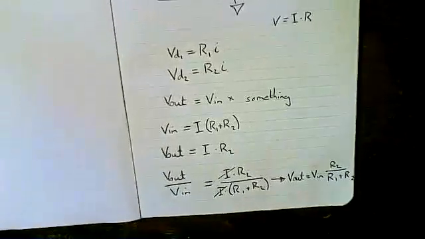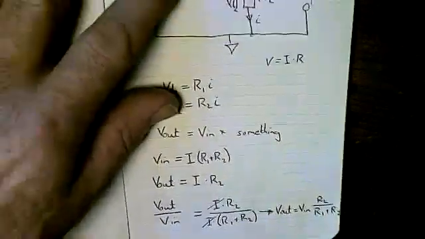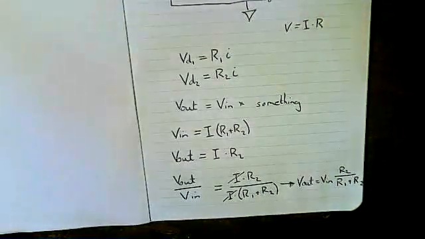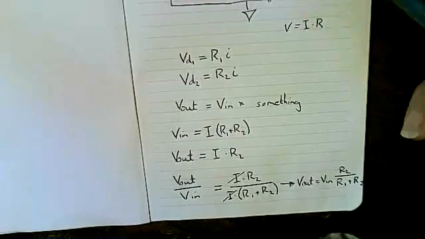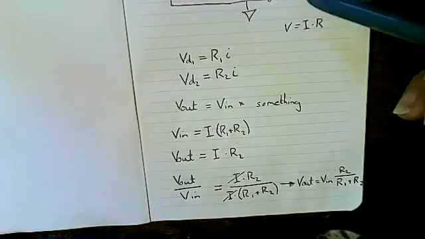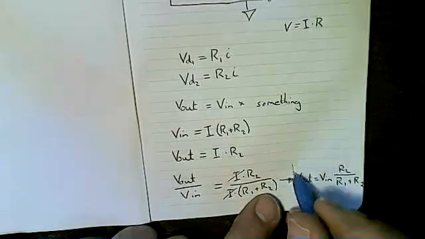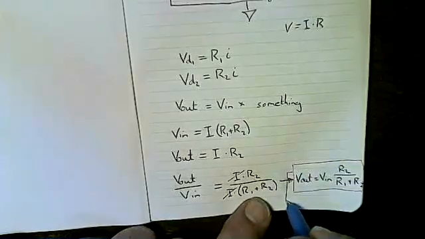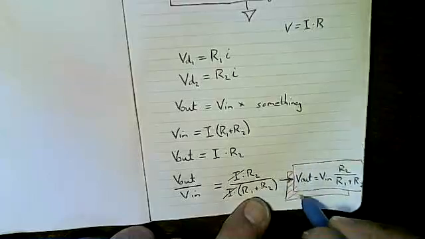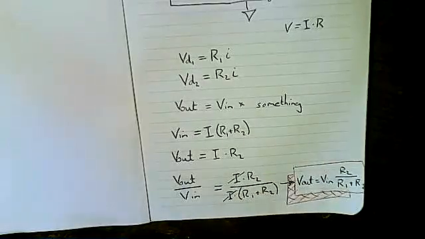Now, you would be absolutely amazed how often potential dividers come into circuits. Okay, these are passive devices, but it's perfectly possible to have other devices in there. Just as a simple introduction, imagine if this were a capacitor or an inductor, and that's where we'll be going a little bit later on. But that potential divider, that's where it comes from. I remember when I first saw this, I just remembered the formula, but it's quite nice to know where it came from, and it's just a very, very simple piece of algebra to arrive at it, and a bit of logic attached to it as well. So V out equals V in R2 upon R1 plus R2, and that's going to have massive implications for some very complicated circuits later.